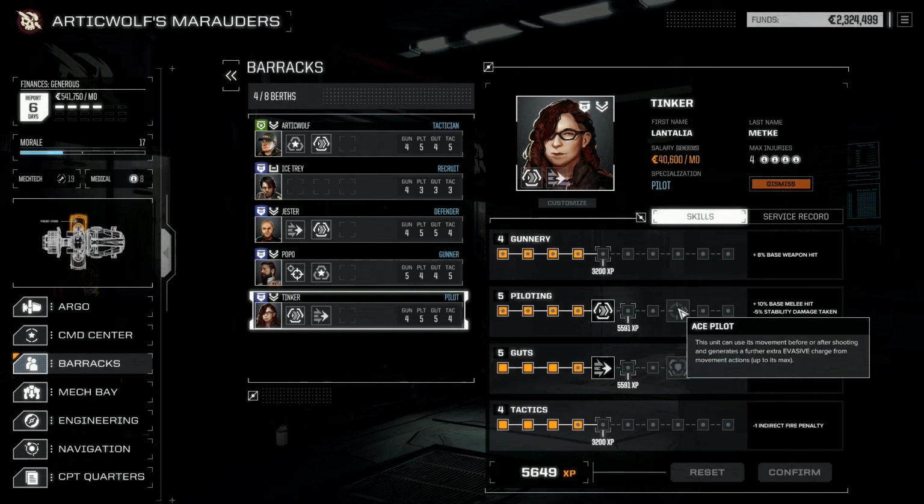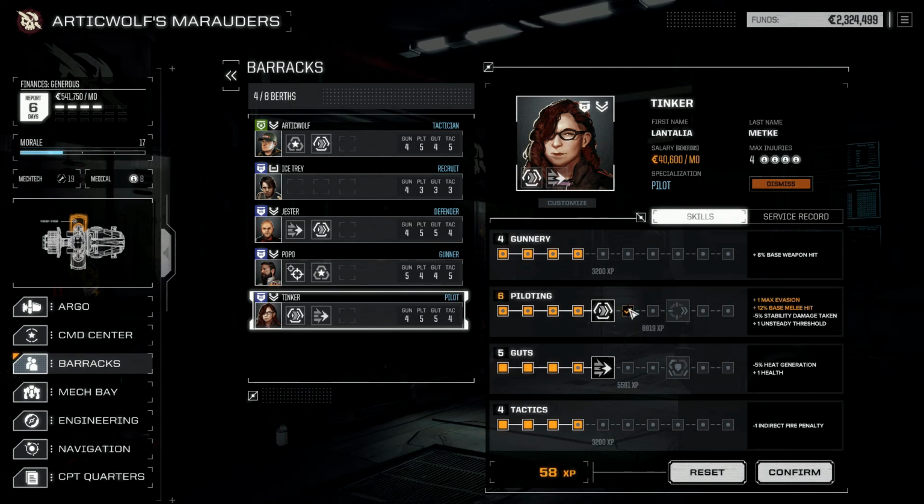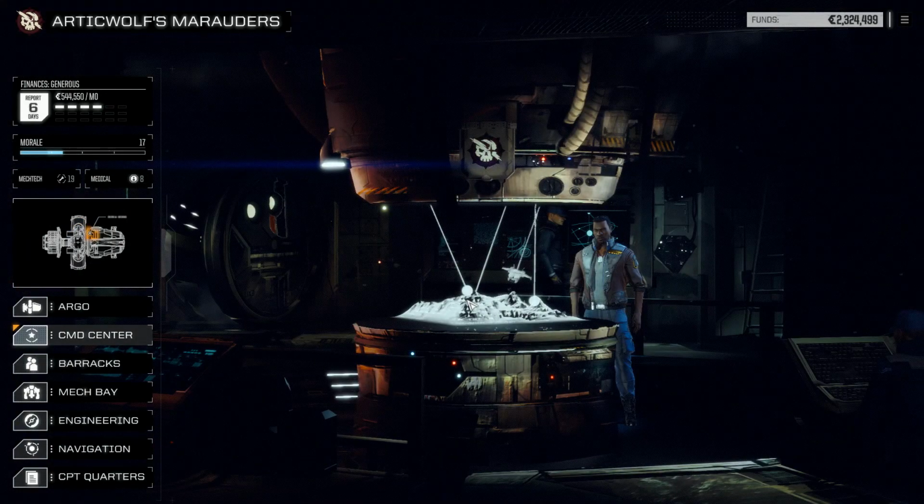So Tink's the run up and smack things lady. So Ace Pilot is where I want her to go. She's going to get some guts too, but I want to work her up here. So another thing of piloting. Where's my melee hit? I'm assuming it's going to be in that row. Plus one max evasion. No, yeah, plus 12% base melee hit. There we go. Like it. Good. So she won't be missing quite as often. Engineering is done. We're all good.